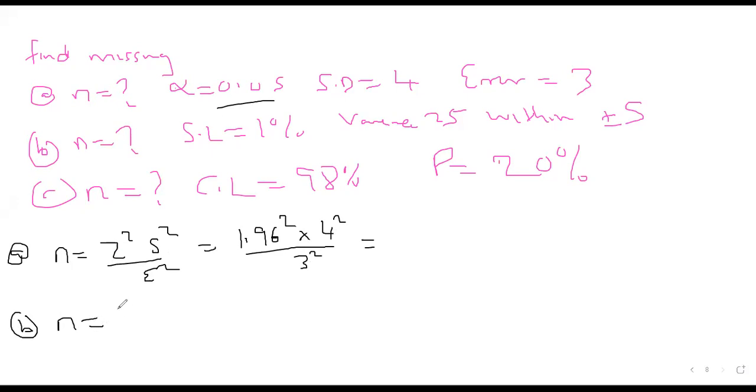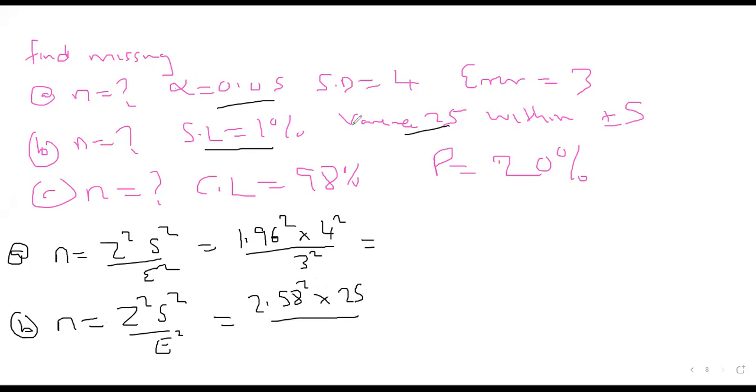All right. Then here, second part. What have we been given? Everything. Our Z at 1% is what? 2.58. Our variance has already been given, so there's no need of squaring this. So we are writing 25 as it is. Don't square it, unless you want to write 5, then you can square it. Then our error always comes within, so within 5. So you put that. You get the answer there.